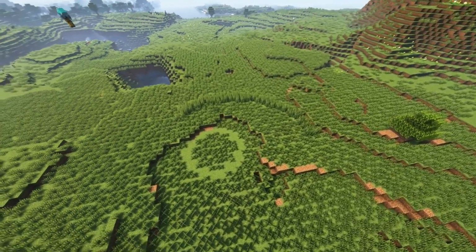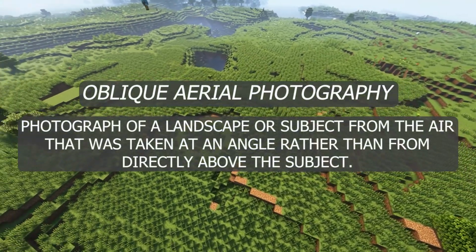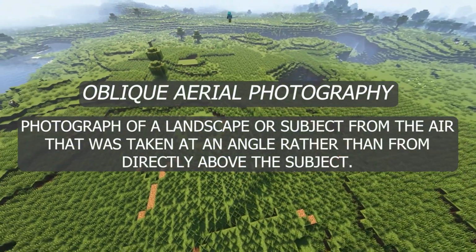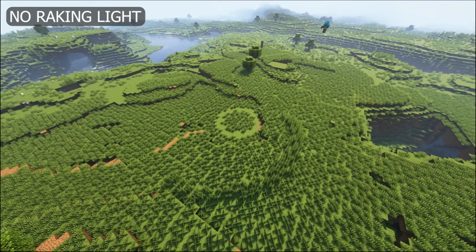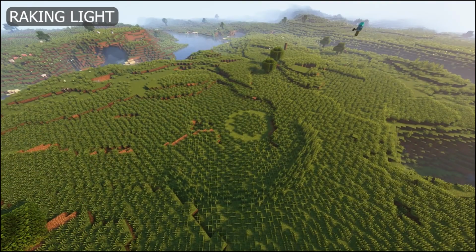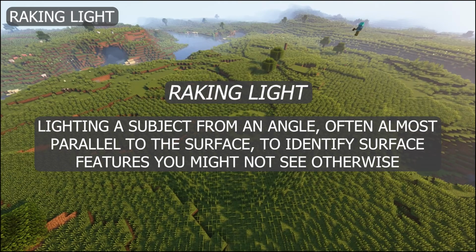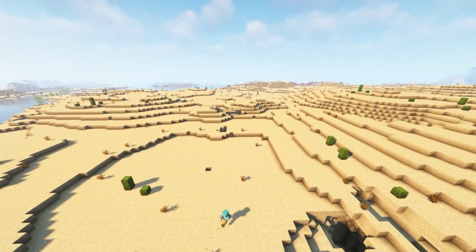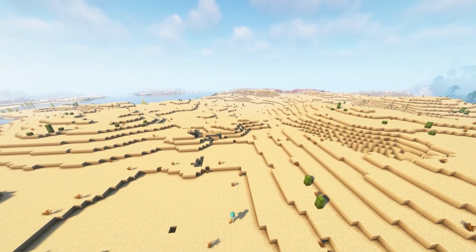Usually we try to take photos at an angle, which is called oblique aerial photography, because that lets us see a bit more of the shadows as we go. We also tend to fly when the sun is relatively low on the horizon, because that gives us raking light, or light that hits the subject at an angle, so that we can get the best view of the shadows cast by taller plants. There are some things to keep in mind about crop marks and parch marks.